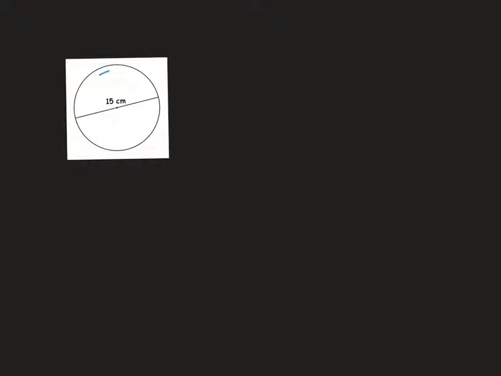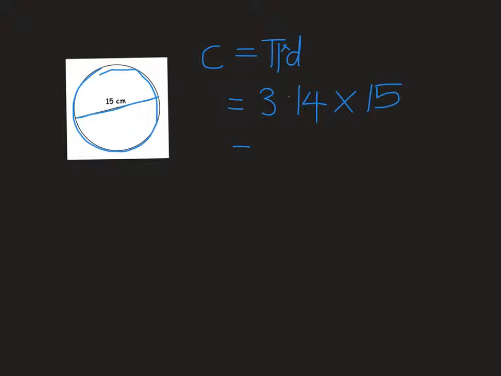For this circle, to find its circumference or its perimeter, the distance around the outside, we've been given its diameter. So let's use the circumference is equal to pi times diameter. We know pi is approximately 3.14, and we times it by the diameter, the distance across the circle, that is 15 centimeters. This one again might be slightly more challenging. You could work this out in your head because 15 is sort of a friendly number, or you can plug in 3.14 times 15 onto your calculator to give you 47.1 centimeters. You could also still use 3.14 times 15 with a box, a lattice or an algorithm method if you didn't have a calculator handy.